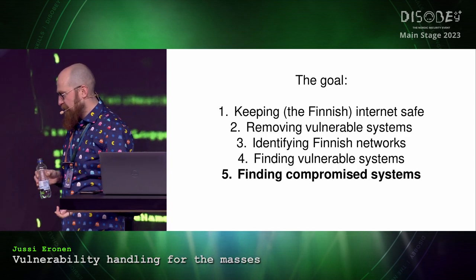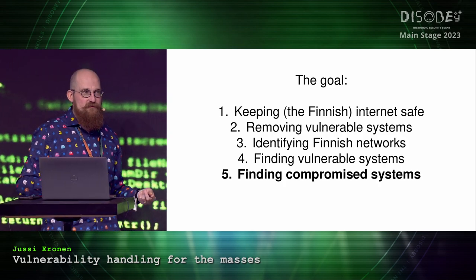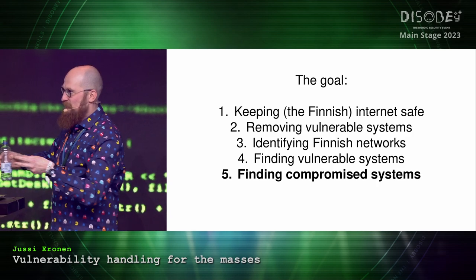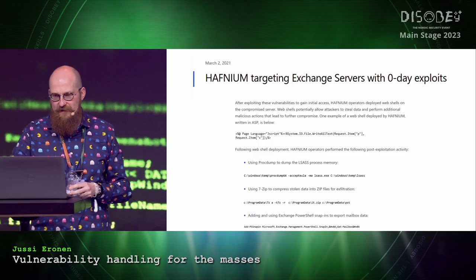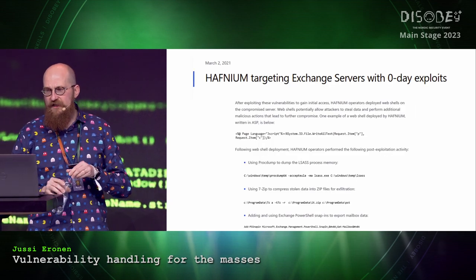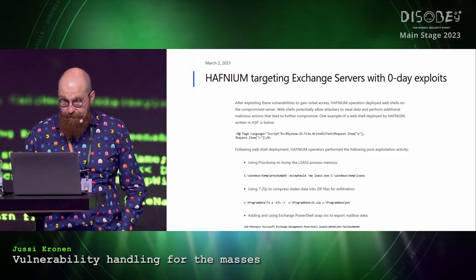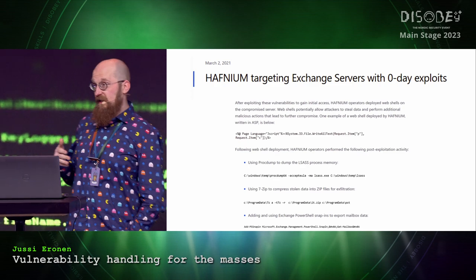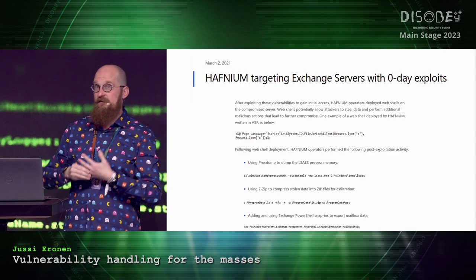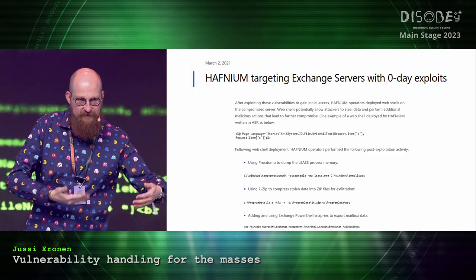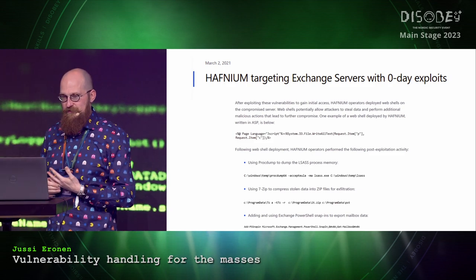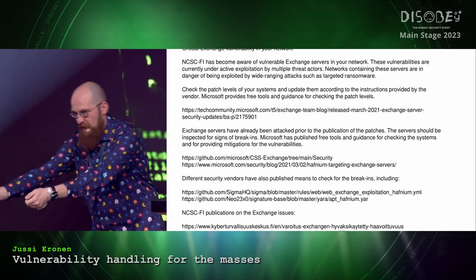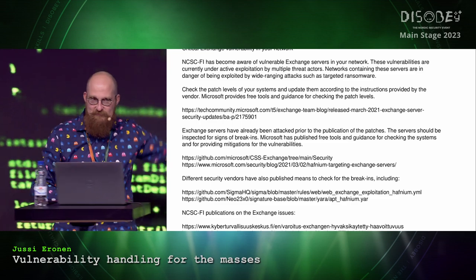Okay, in most cases, our story would end here. But there are instances of a vulnerability coming out at the point that it's already known by someone and already used in attacks. So we want to take that into account. As an example, there was the Exchange vulnerability a couple of years ago, where a threat actor called by Microsoft Hafnium had already found a vulnerability, and there were many compromised servers out there. Because this is a cooking show, I have already done the dish and I'm taking it out of the oven. So I had already taken all the steps that I had discussed previously.